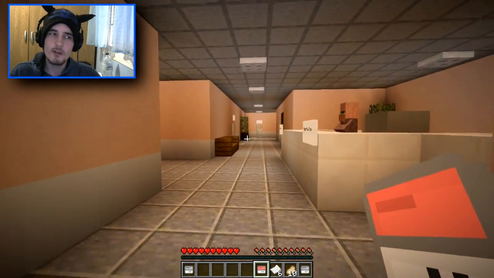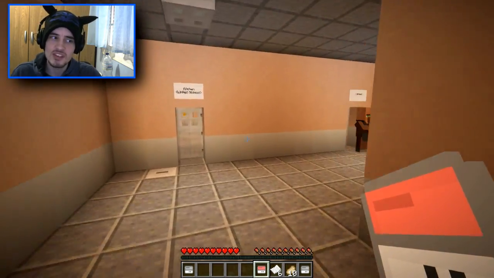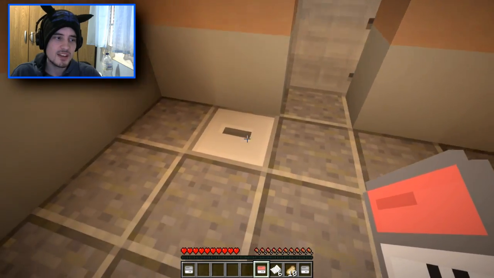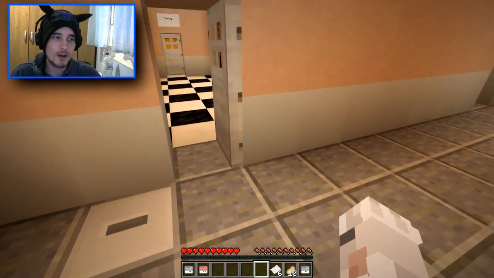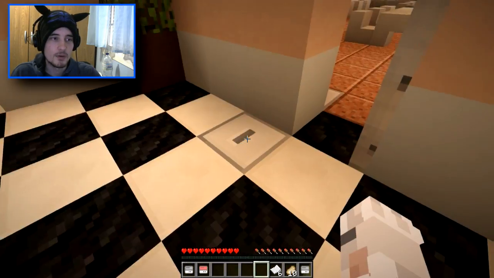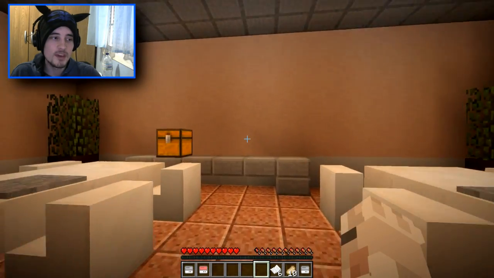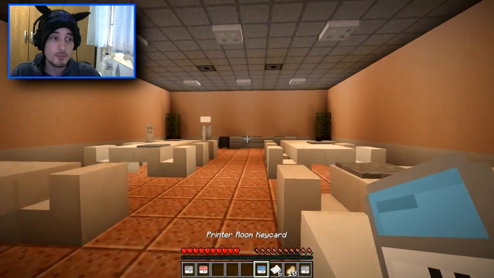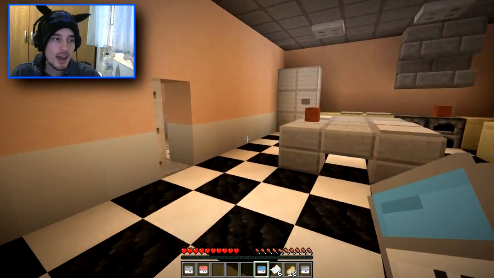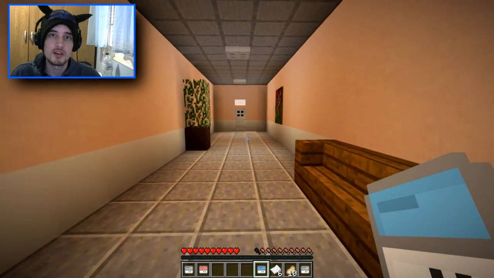This is very reminiscent of This Is the Only Level, where you kind of have to go through the same thing over again, but it just keeps changing. I'm guessing that's how this is going. I guess we want to go into the kitchen and make our way around it. Yeah, there we go. And we get the printing room key. Eventually, we're going to get to that printer. Printer room key card, there we go. So I guess it's just going to turn into a game of how to get into the canteen each round.